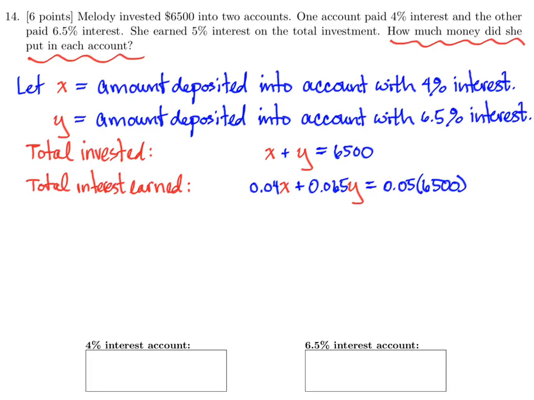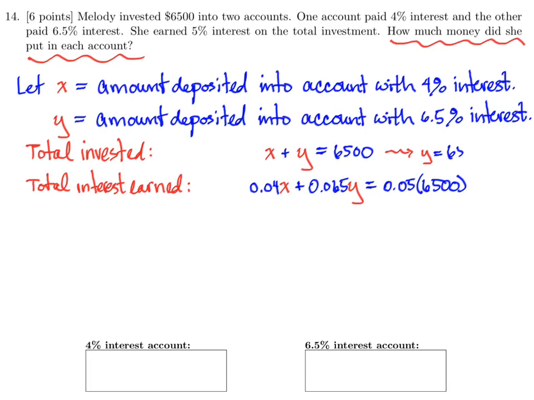So now there's two methods. There's elimination and there's substitution. This one, it looks like substitution will work nicely, and that's because in the first equation, both of those variables have a 1 in front of them. So it's really easy to solve for one variable in terms of everything else and not have any fractions. So I'm going to do that.